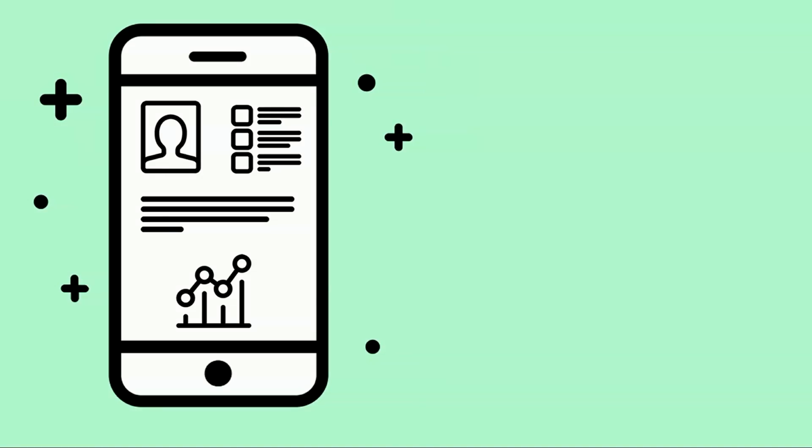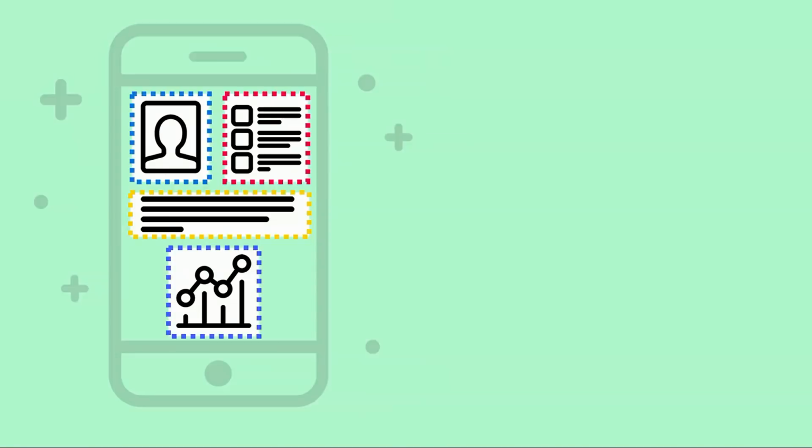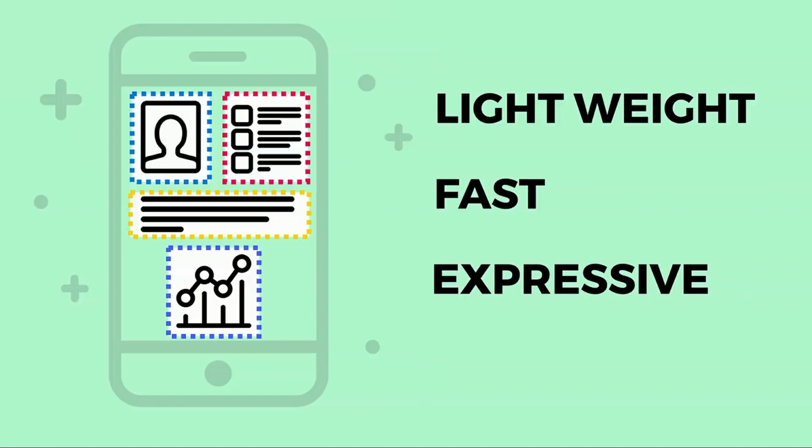If you think about a view, it looks like this. It has components and elements and all this stuff in it. And all of these components and elements are separated because we're using web components. We believe they're good for our apps. These components need to be lightweight and fast and expressive. They have to be lightweight because if one element is super heavy, that entire page is super heavy, and it doesn't matter what you're optimizing in your app, all of your JavaScript bandwidth is going to that element.